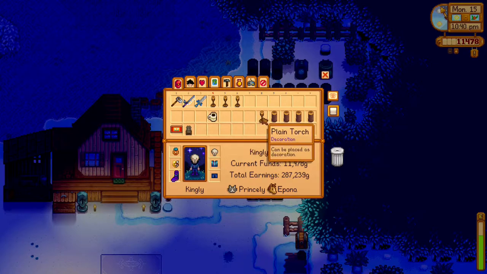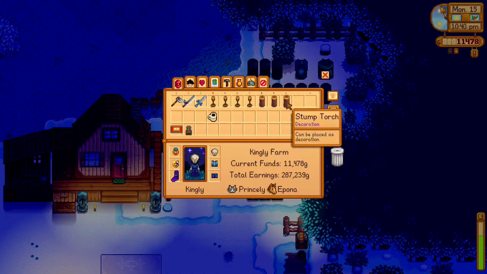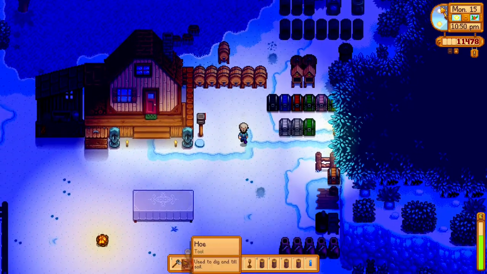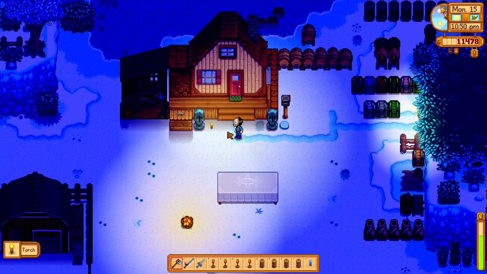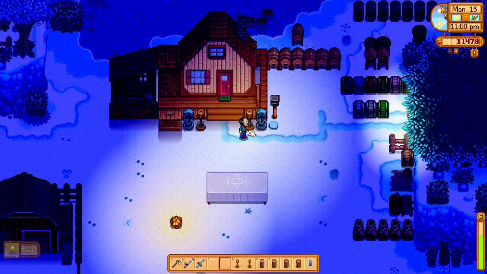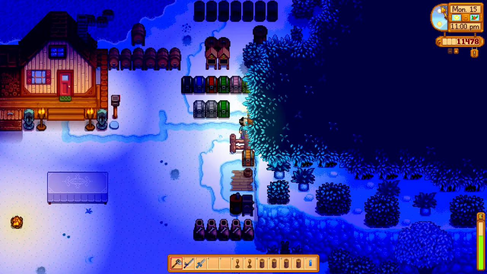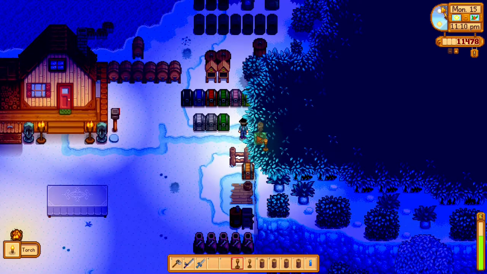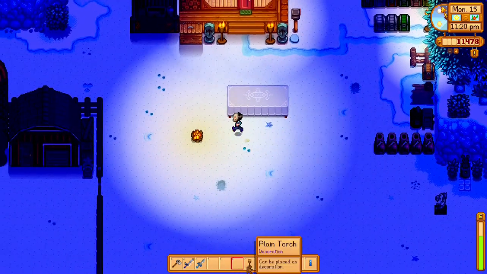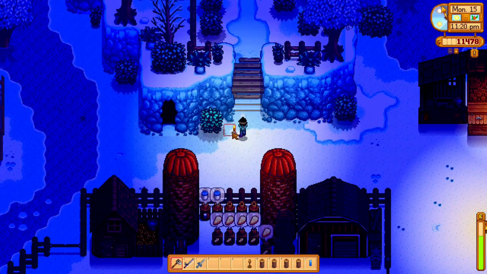All right, we got some tiki torches or whatever you want to call them. Well, they're obviously torches, but... We can get rid of these. We can finally make it look better without having torches all over the ground.